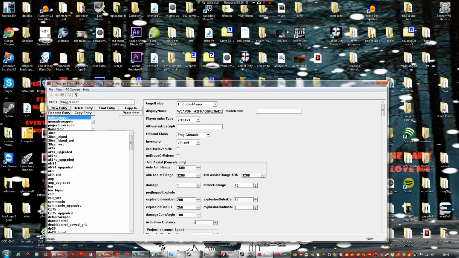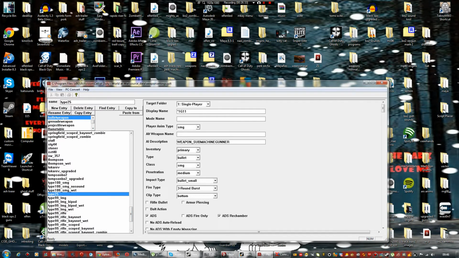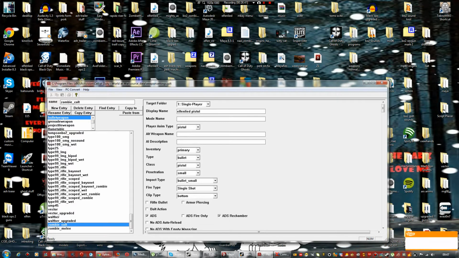So you do new entry, you select a gun that best suits the FN FAL. Bear in mind, the FN FAL is a 3-shot burst. You can change it. It doesn't matter which one you really use, you can use anything. Like, I'm going to use the Type 25. Oh, actually no, I'm not, because it's already got a thingy on it. I'm going to use the Zombie Cult, and never mind about the naming or anything like that, I'm going to show you what it means.